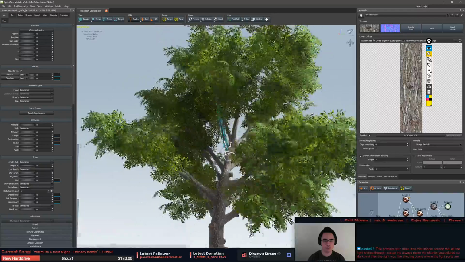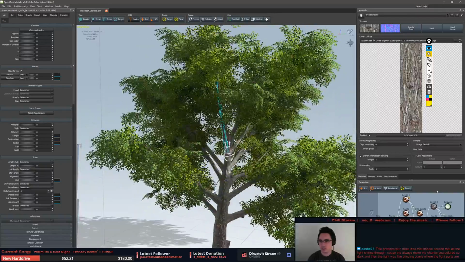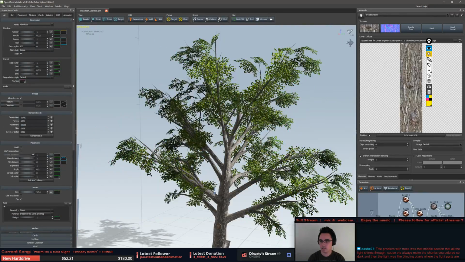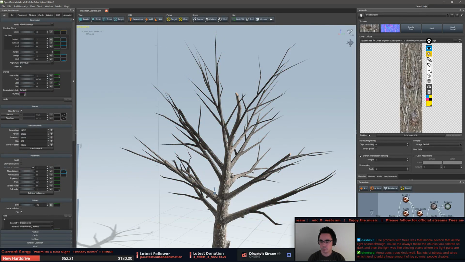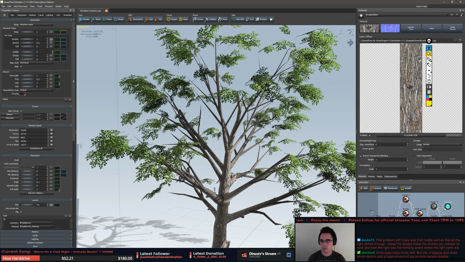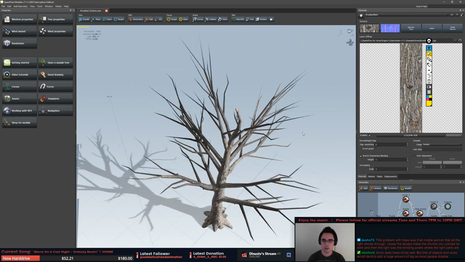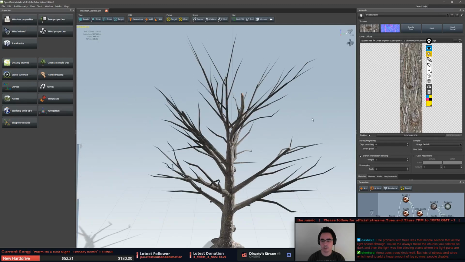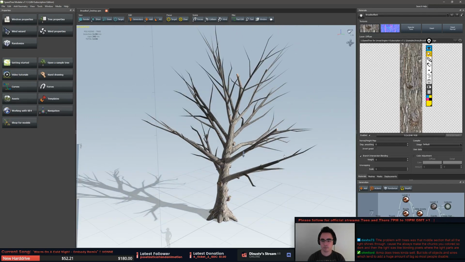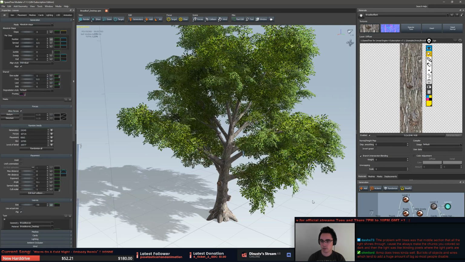Okay, so if we go node base, we can grab the branches. So let's see if I can hide the leaves. I'm hiding the leaves by just selecting the nodes. You probably can't see it in the UI because it's behind this. I'm selecting the nodes for the leaves and just pressing H, and you can press H again to unhide them. It's really important to see where these branches are resting. Oh, you can group hide too.